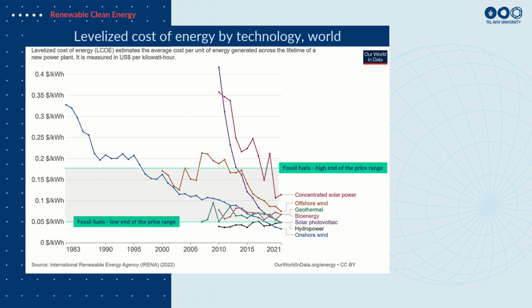We can see that just 10 years ago, solar energy was much more expensive than using fossil fuels. But in the last few years, the prices have dropped dramatically through recent research and development, innovation, and investment. And today, the price of solar energy per unit of energy is cheaper than all the fossil fuels. And the same with wind energy. So we're reaching a period now where it's much cheaper to produce our energy from solar and wind than from fossil fuels.